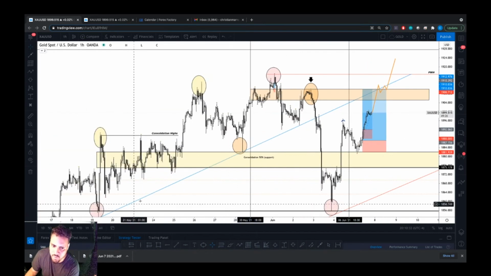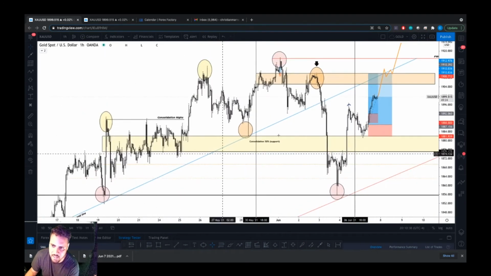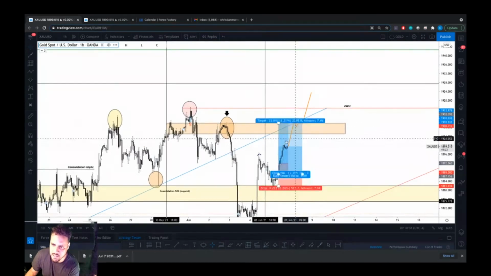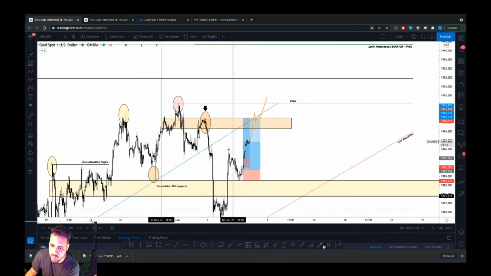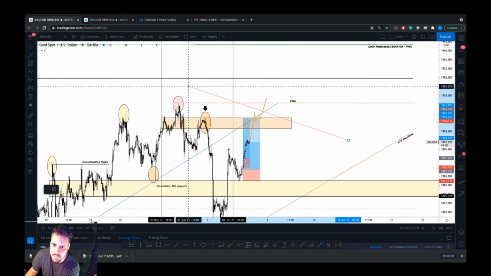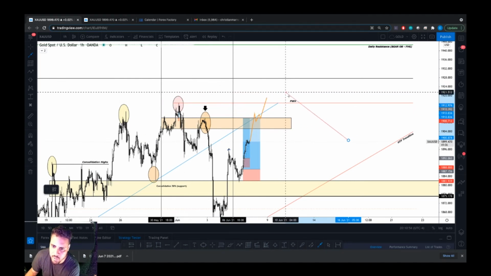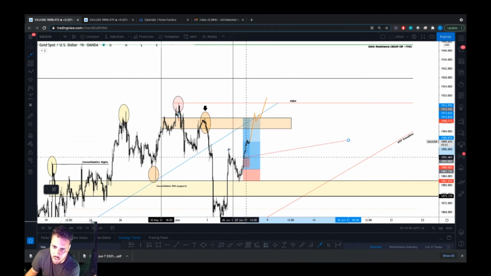We want this retail trend line to be completely disrespected. We want to find support here. This is where we're calling signals. We want to take out previous week's high. Now, once previous week's high is taken right here, we will then be scaling out of some entries because we know that when liquidity is taken, price will more than likely pull back into an inefficiency. And this is a long leg of price here. And if we continue to move up with this momentum, we will more than likely pull back into an inefficiency and then continue to the daily resistance.